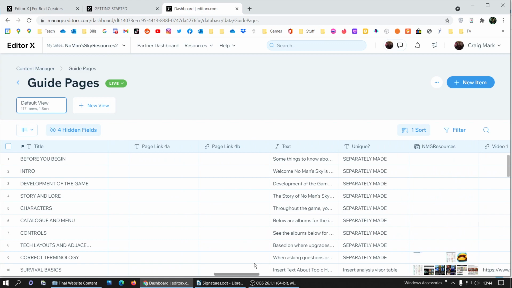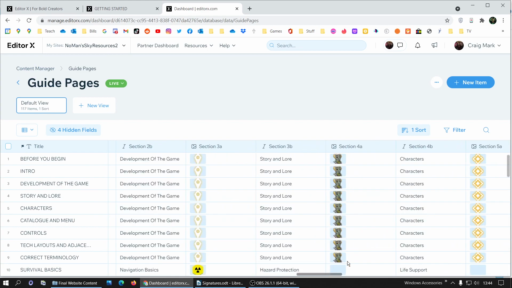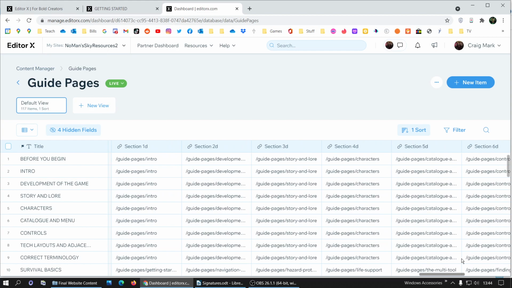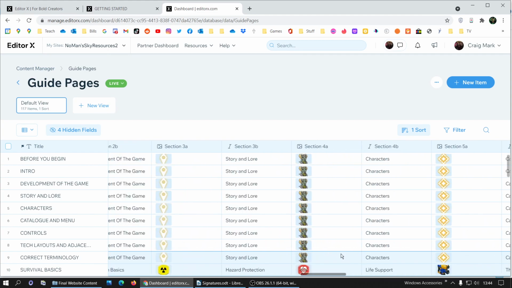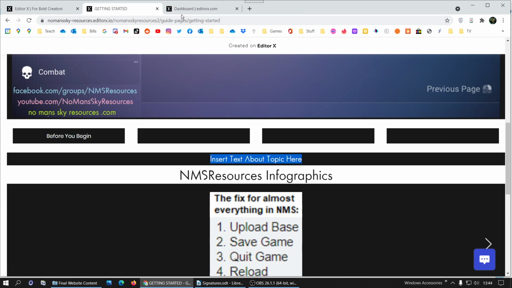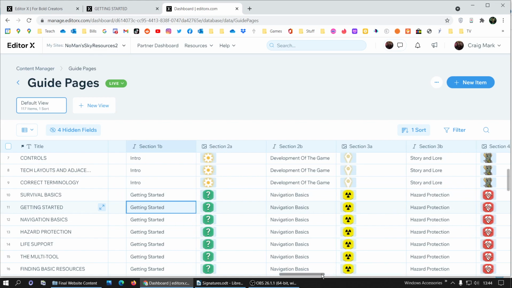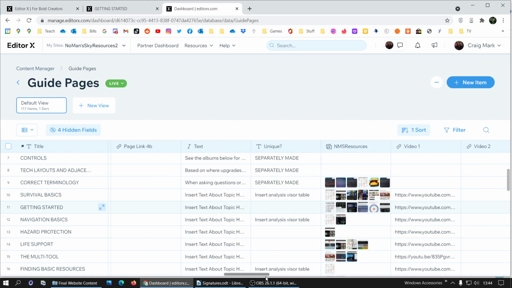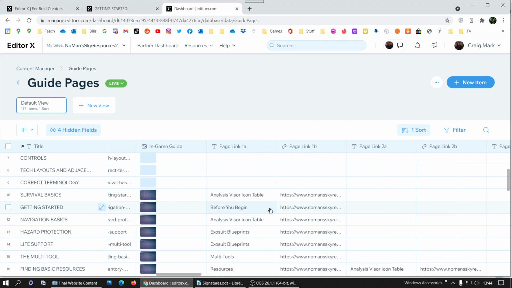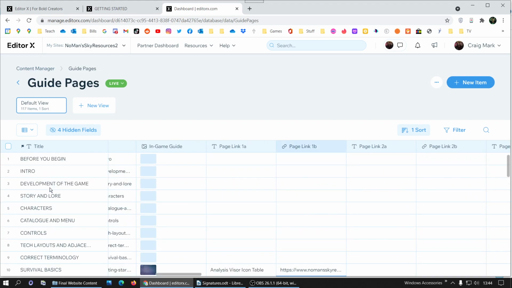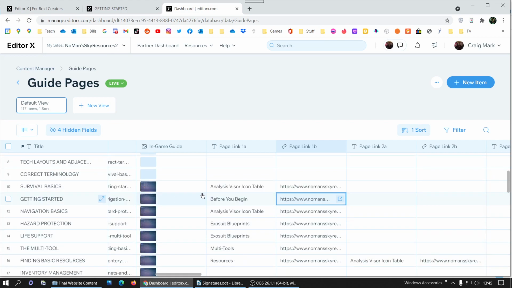and it's not page links, is it? It is page links, isn't it? Where? No, we're on getting started, which is here. So page links for that are these. Right, and they link back to before you begin there. Okay, so I don't feel like that's a necessary button, so I'm going to get rid of it. Oh, I need to actively clear content, don't I? Okay, so there's no need for it, it's gone.